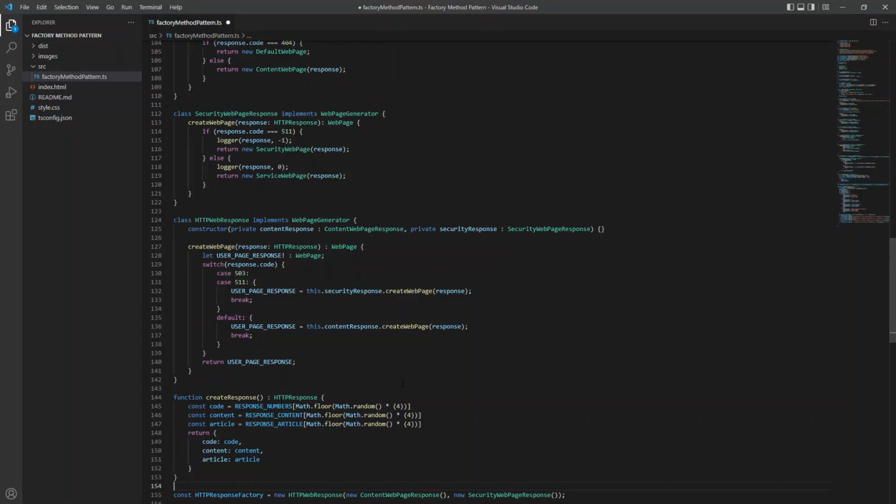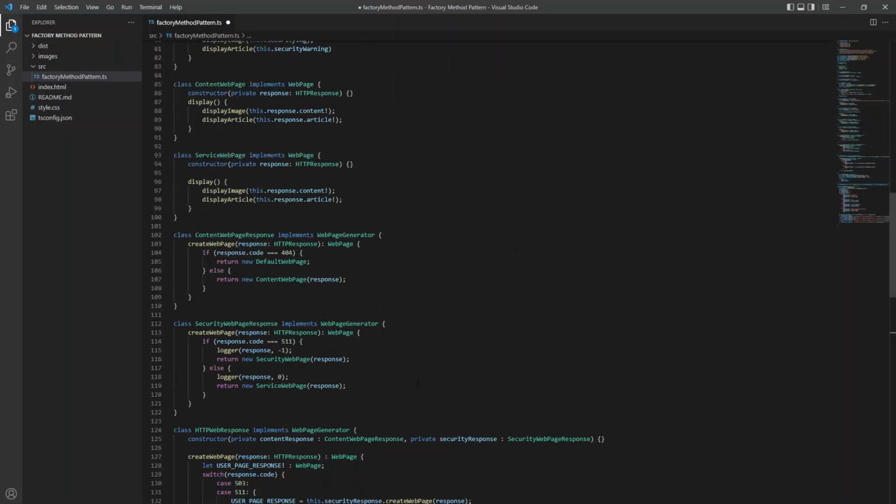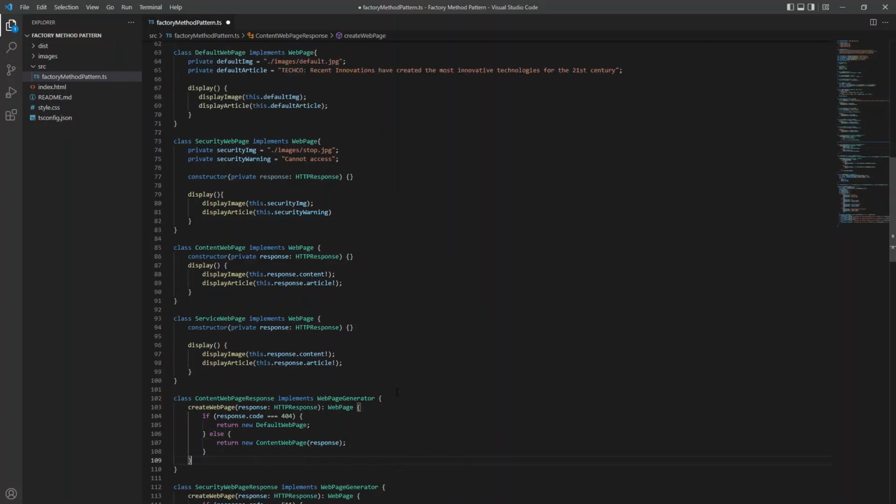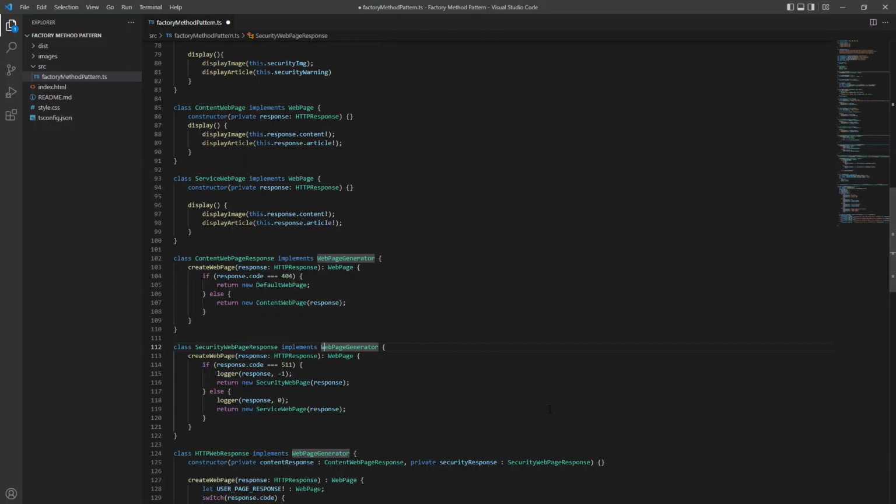It's just pretty straightforward. I think the most crucial part is also understanding that with this way that this is created in code, with that layer of abstraction, it doesn't take much effort to continue to add on more web pages or more factories that are connected together, maybe in terms of their responsibilities. Like this content web response, we embed or connect all of the web pages that are related to each other in terms of they all have some content or they all are centered around just pushing these articles or whatever. And all the security web page responses are connected together to record some issues within our program or application.